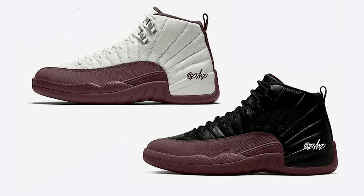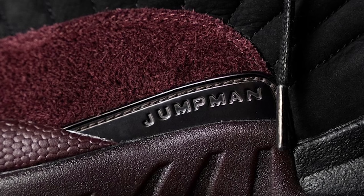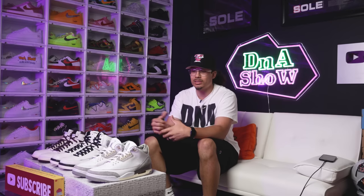Later this year we're also expected to see the Air Jordan 12 in two different iterations — I'm not exactly sure if it's going to be a friends-and-family and then one dropping to the public, or if both colorways actually release. Essentially those are going to be a white and black version with that same kind of burgundy vibe on the mud guard. The materials look A1, and that's one thing I love about the A Ma Maniére Air Jordan collaborations — every single one of these models they have come correct. There's a commonality with the quilted satin sock liners and all the nice details, but each shoe has its own cool details.